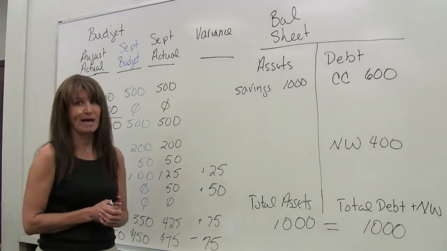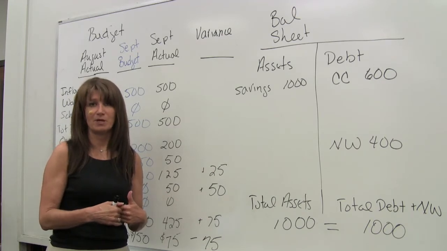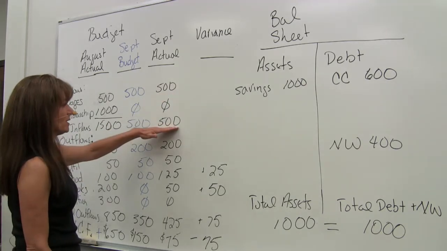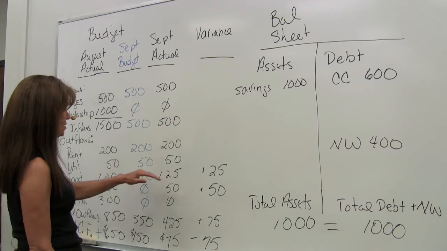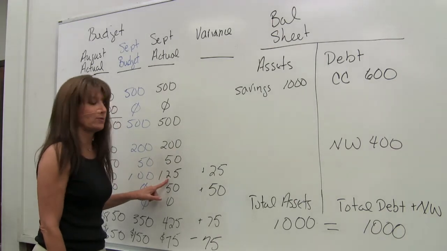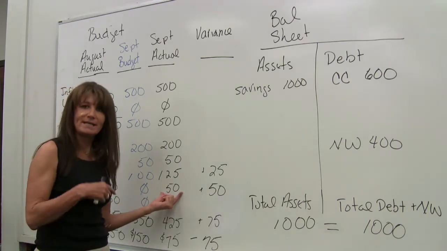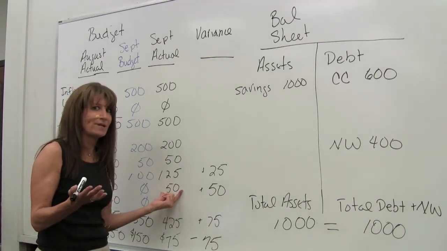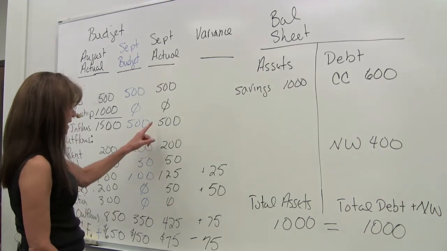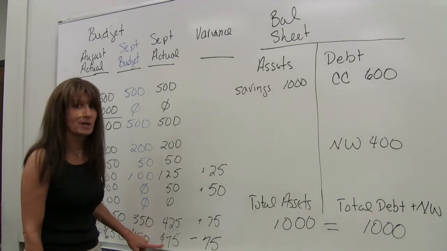I've filled in September actual, just moving 1 month forward and assuming we've gone through the month of September and have some actual data. So our wages were really $500. And so we've got total inflows of $500, rent again of $200, utilities of $50. We spent more for food than we thought we would spend. We spent $125 instead of $100. And actually, we did have one book that we found out we had to purchase after the school year had started. So we spent $50 on a book. That means that our total outflows are $425. And our net cash flow is $75.